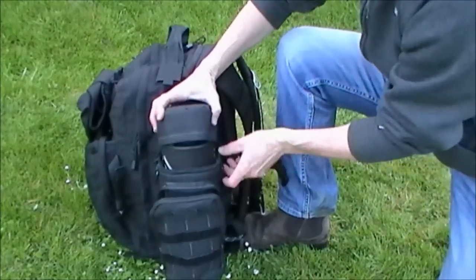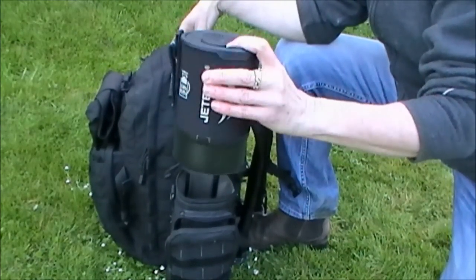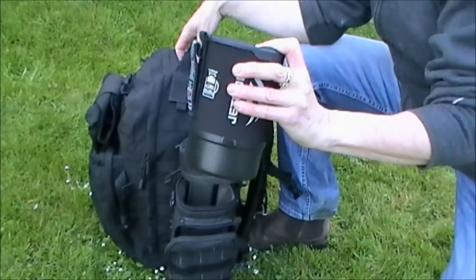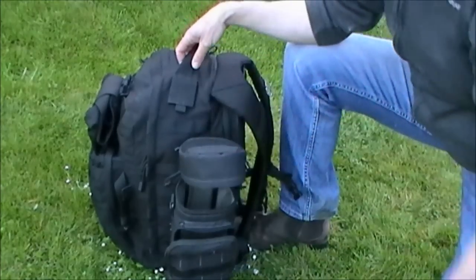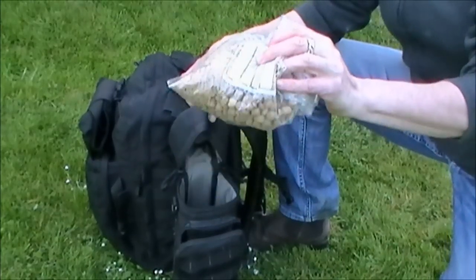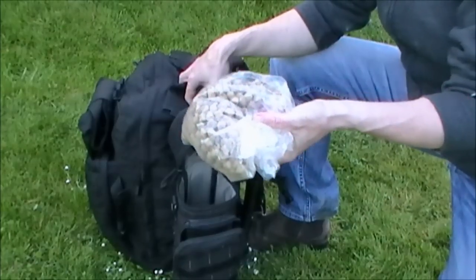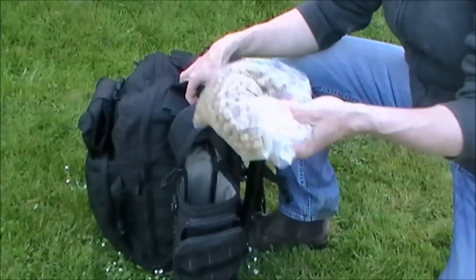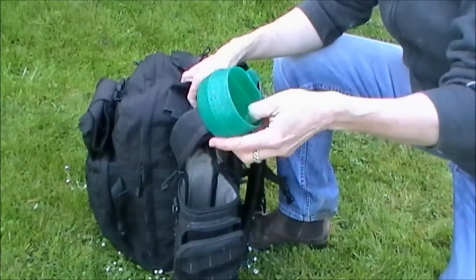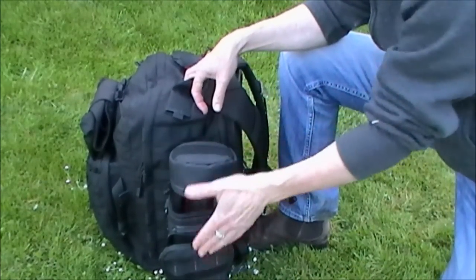In the main bit I've got my Jetboil Zip. It's a good stove, it's a bit heavy, but it's great in the wind and it really does boil the water very quickly. Underneath this I've got some dog biscuits — Sky, my dog's lunch basically. When I go out for the day and I'm sitting down to eat something, I think it's only fair that Sky has something too, because we're a team. And then in the bottom I've just got a spare foldy cup, so that the Jetboil doesn't sink down too deep.